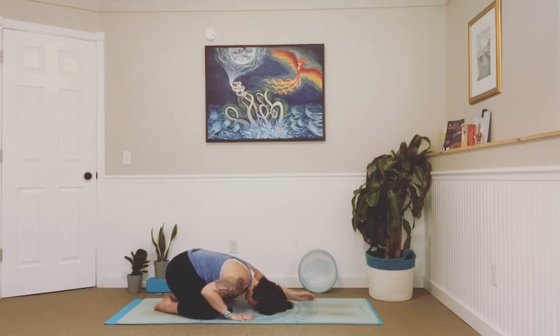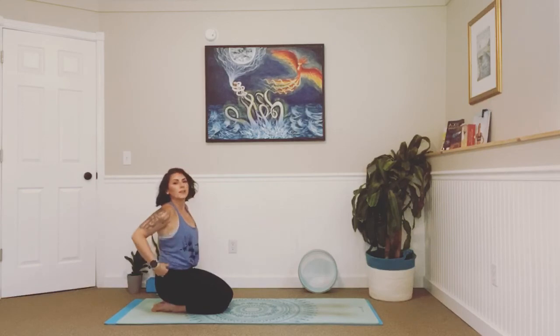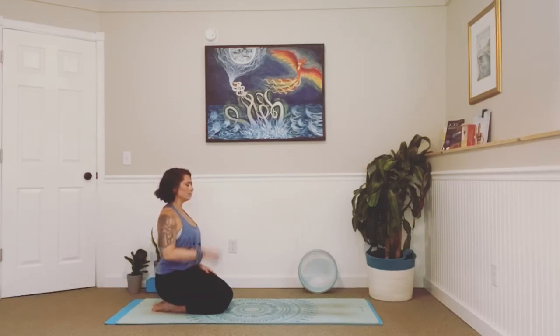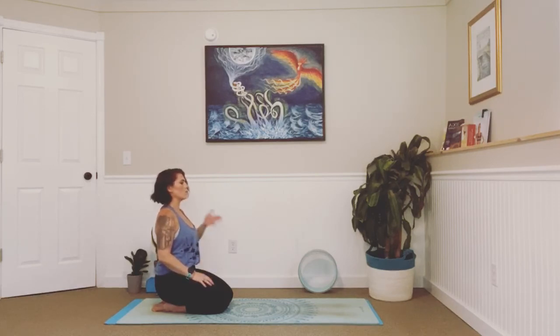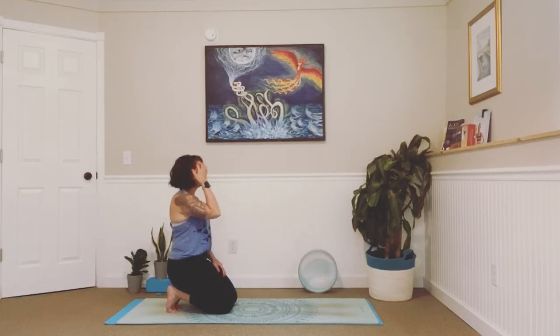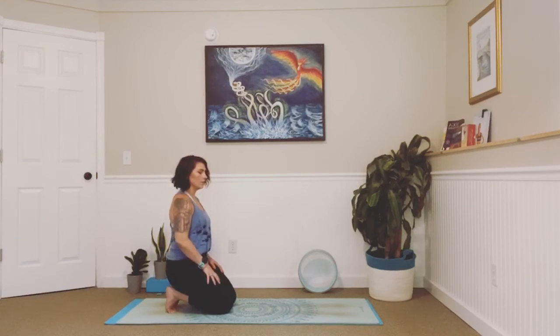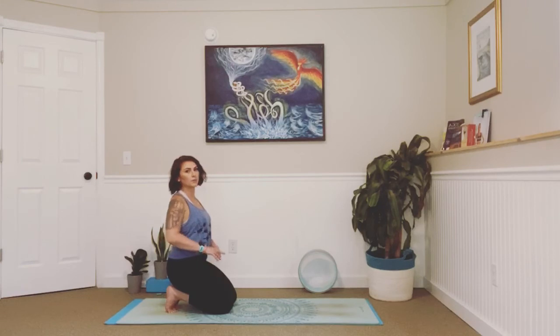With that next inhale, walk your hands underneath of your shoulders, press your upper body away from the floor. Bring those knees into center, send your hips to your heels, and make sure we're sitting up nice and tall. Take a big inhale and exhale, relax your shoulders down your back. Pull your chin towards that back wall or use one of your hands to guide it back just slightly. Inhale, exhale, inhale — shift your body weight forward, curl your toes under, slow and controlled, send your hips to your heels. If it's too much pressure, just lift up and away — find something you can tolerate. Really feel that stretch through the base of your feet. Sitting up tall, pull your shoulders around your back, taking those elbows towards the back wall.